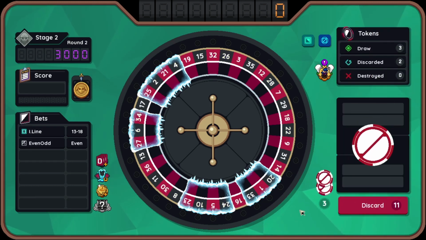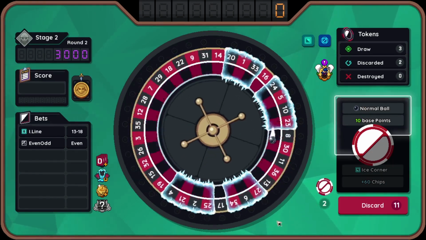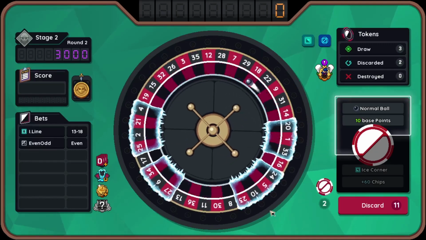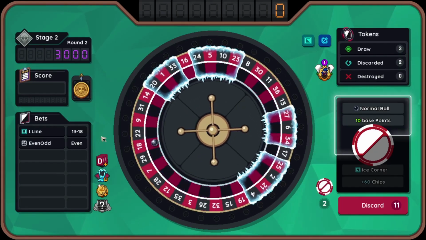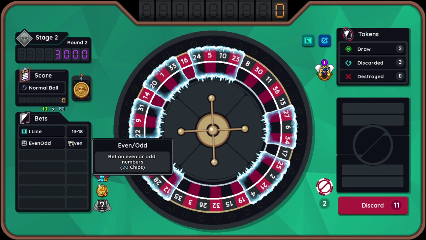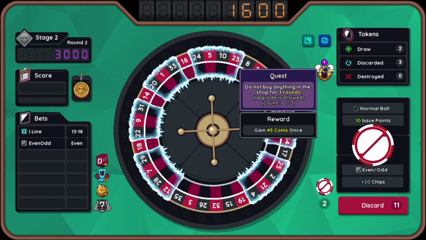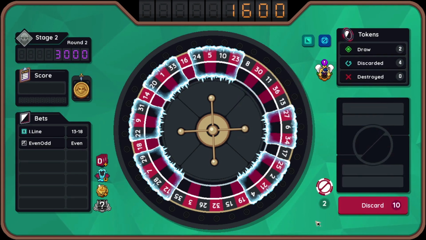Maybe I shouldn't talk as much whenever I'm going through this game. Okay, that is an 18. Which should be good because I've bet on the ice line and there are the points for it. And it is an even number too. My score gets multiplied by 2 to give me 1,600. But then, of course, there's the quest of me not buying anything in the shop for 3 rounds.